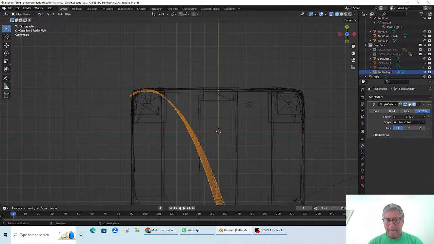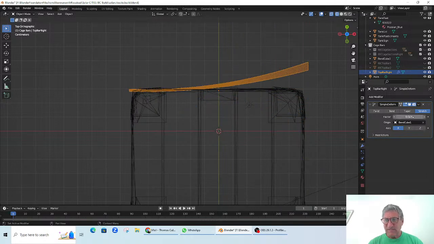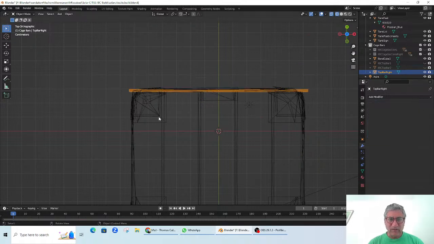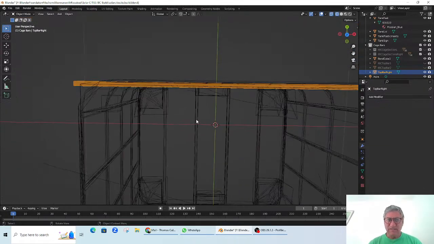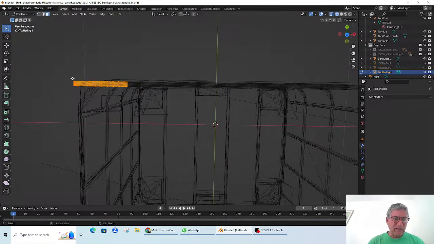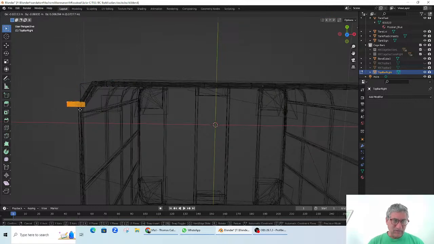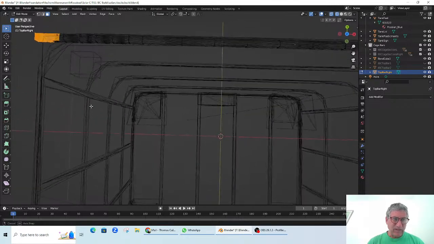So it does bend, but not the way we want it to. So that's not going to work. And if I go into edit mode and I take this, even if I rotate, that's not going to work, because I can stretch these things, but I can't really bend them.